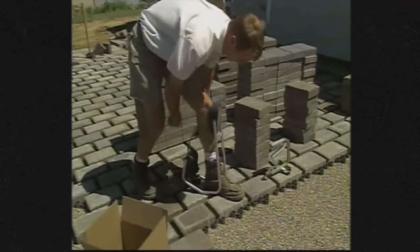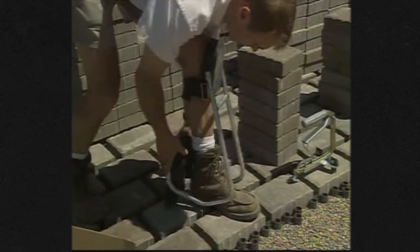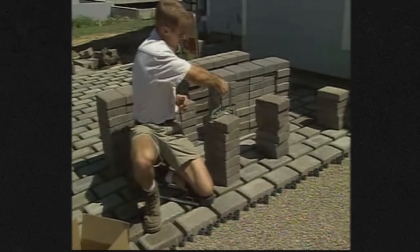When it comes to kneeling down and setting pavers, they've got a weird looking Danish designed piece of safety equipment. It's sort of a knee pad, but the frame lets a worker do his job and rest using the built-in seat. The elastic strap and frame design takes all the weight and strain off the user's ankles and toe.